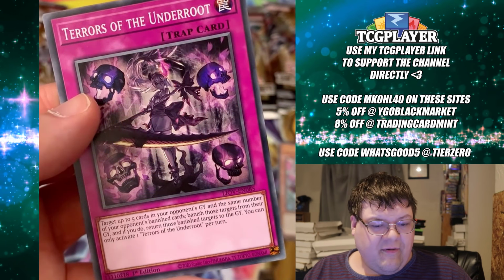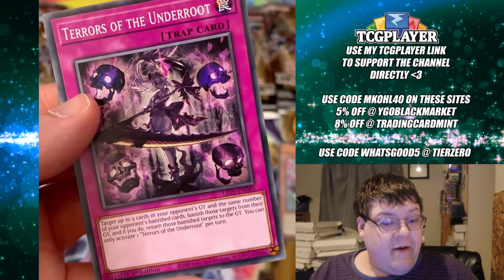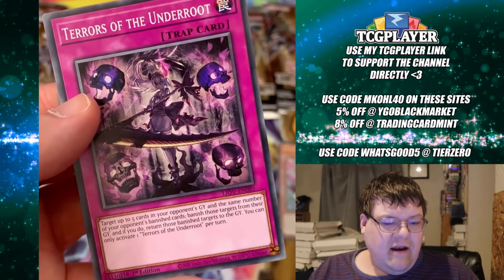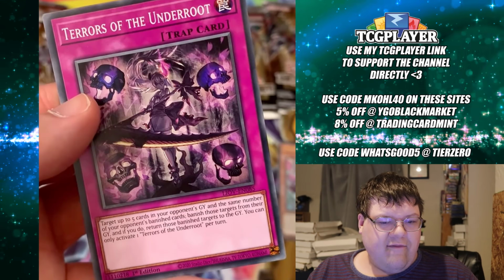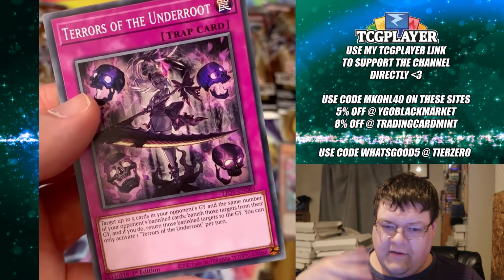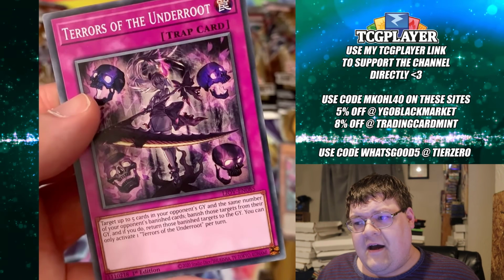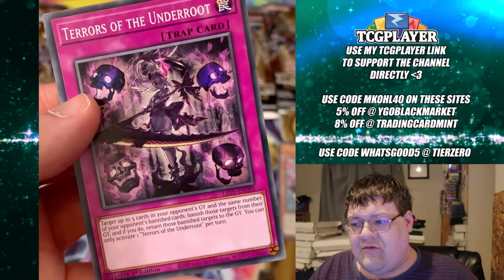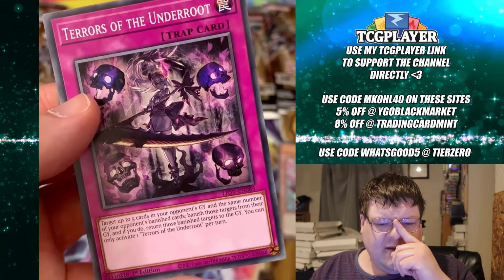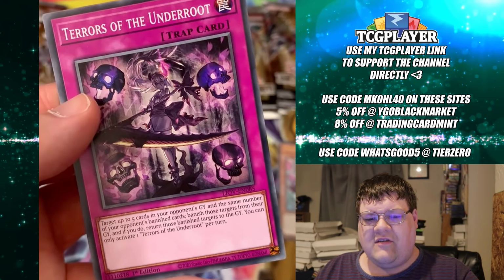Alright, I wish I could be like, yeah, excitement, but this is Terrors of the Underroot. Target up to 5 cards in your opponent's Graveyard, and the same number of cards banished. Banish those targets from the Graveyard, and return those banished targets to the Graveyard. So all this does is flip-flop the opponent's banish zone and Graveyard with the cards of your choosing. This is interesting. In terms of, like, I guess cool design, this card seems like there might be some application here. If not, this is one of those cool cards in design.